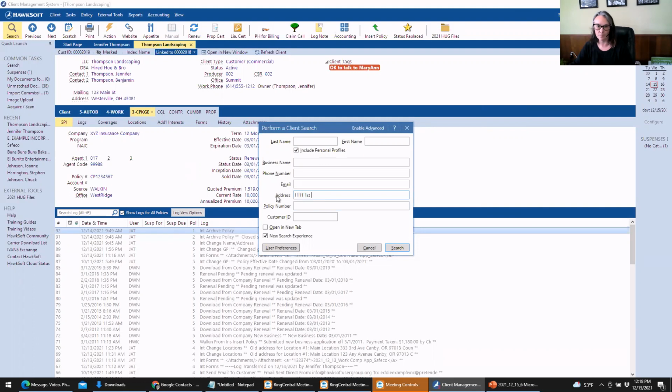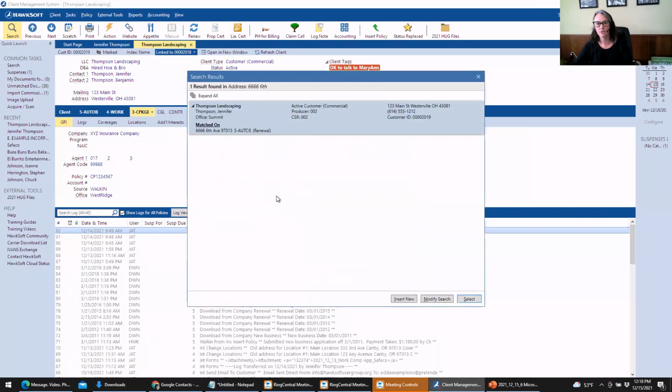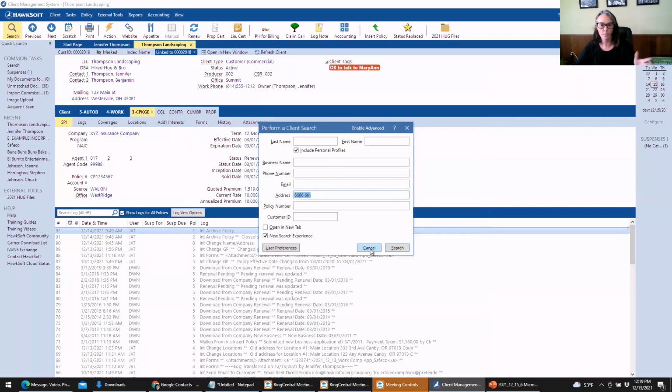If I do my commercial auto, I can do 6666. This was just new to me, that this is a new feature in the address area, that it searches all these different addresses, which can be super useful when you're looking for that homeowner's policy or that second home, that dwelling fire, that location. You can use this new search experience.